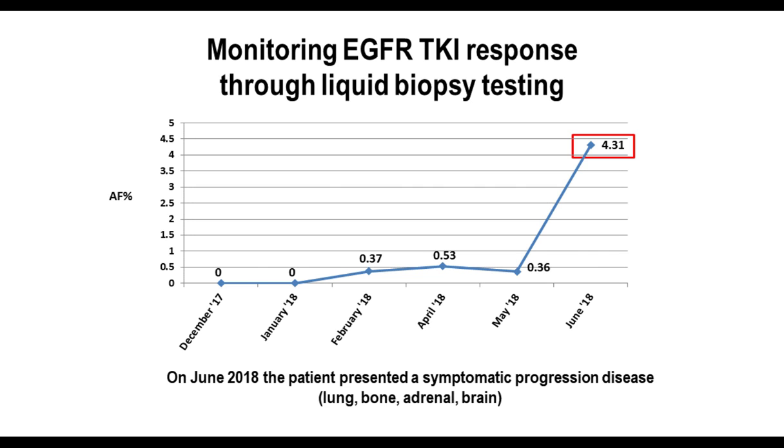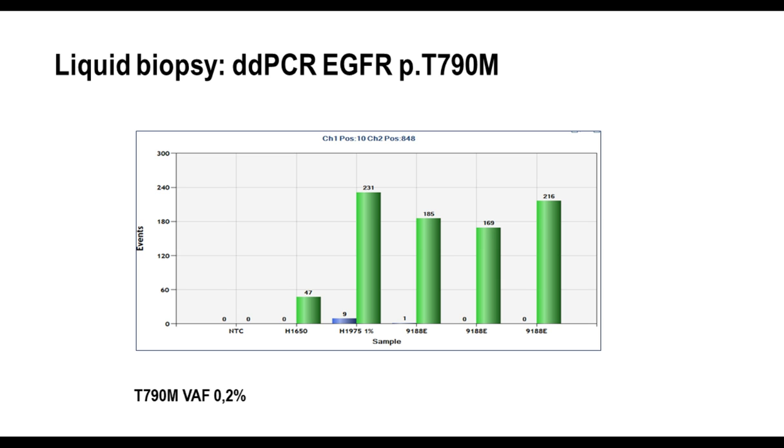After 4 months, there was a sharp increase in the levels of cell-free DNA, and this sharp increase did correspond with a progression of the disease that was still symptomatic. The NGS test did not detect any T790M mutation, so we performed our digital PCR, and we did detect the T790M at a variant allele frequency of 0.2%. However, what I want to highlight in this slide is that we could detect only one single event that was positive for T790M, and usually we do not call the mutation when there is only one positive event.